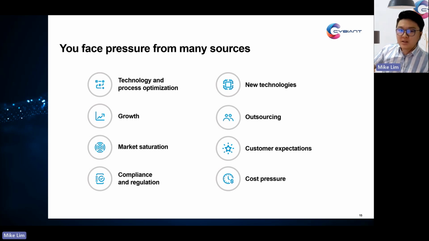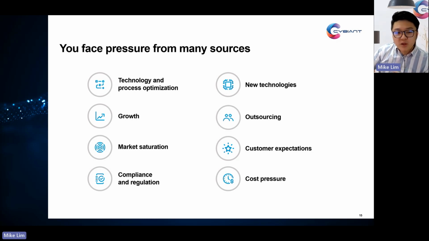In businesses nowadays, I'm sure that if you're a business owner, or a worker, or whatever it is, you are facing pressure from multiple sources, whether it's technology and process optimization, new technology, the growth of the businesses, outsourcing, market saturation, or customer expectation, which we also call customer satisfaction.